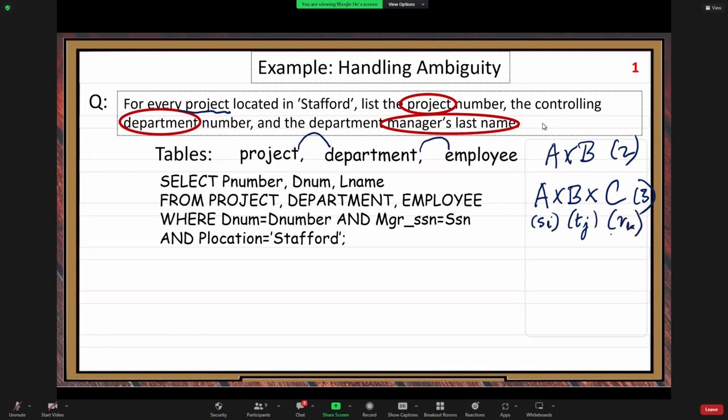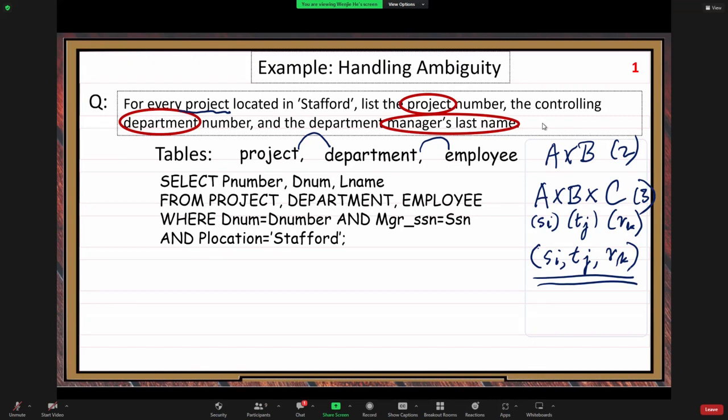Then, A cross B cross C, we form a new tuple: the first part of the component, Si, second part, Tj, the third part, Rk. That's how you form the tuples for 3 table cross product join.